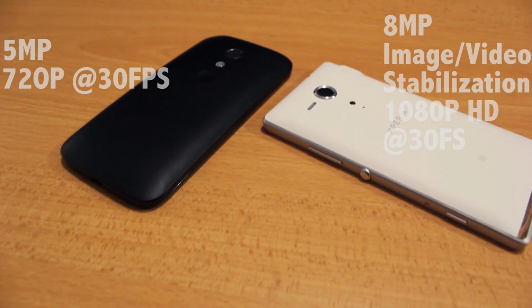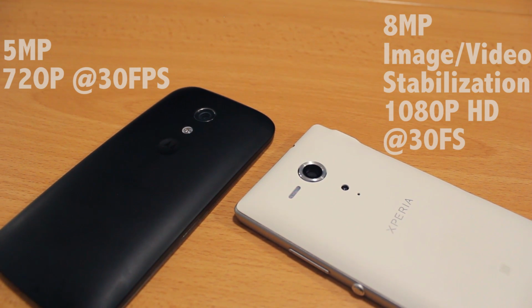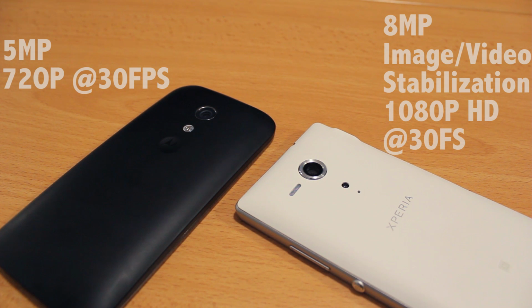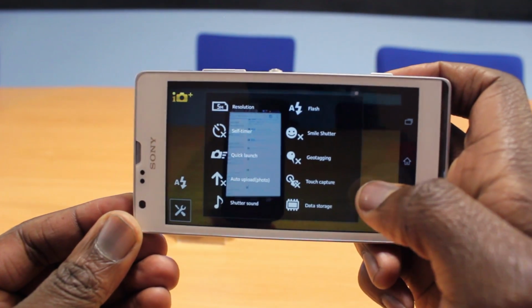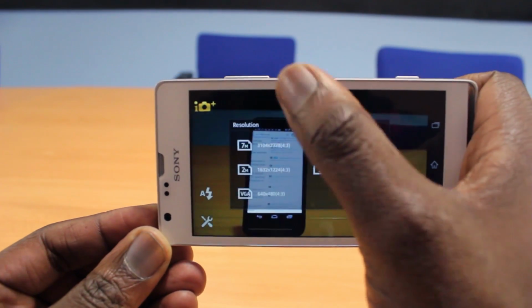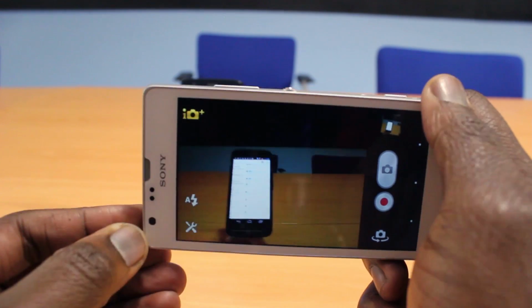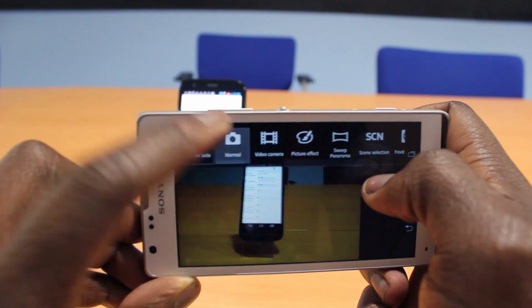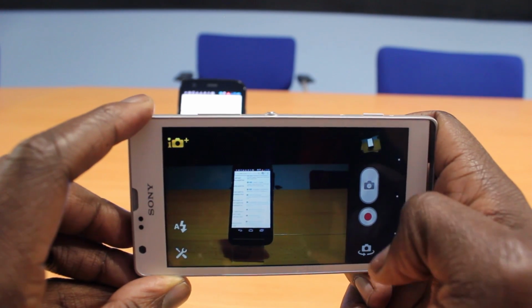The camera is where the SP is superior. It houses an 8 megapixel rear shooter which accommodates a very decent amount of filters and effects which you can find on the likes of the Xperia Z and the Xperia Z1. One of those features is the Superior Auto Mode. Superior Auto Mode automatically configures the settings of the camera to the type of scenes you are trying to capture. This is very good for someone who is not too into photography or not too confident with the manual controls of the phone. The SP, being a mid-range device, also offers image and video stabilization. This is very important if you're like me and you don't have steady hands. The Xperia SP 8 megapixel shooter also records in full HD, that's 1920 by 1080p.